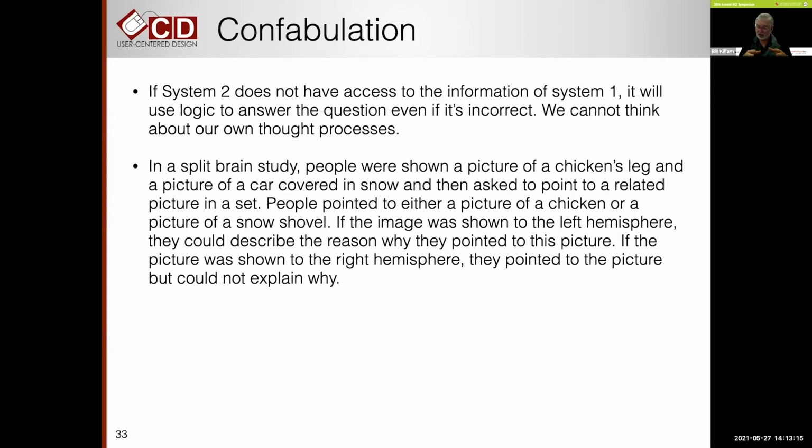Remember I said that when you learn something, it goes into the unconscious. When we ask people the dreaded why question, why did you click on that? Why didn't you notice X? It's a challenge to them. You have to come up with an explanation. When they come up with that explanation, what really happened occurred in the unconscious mind. And then you ask them why, they will give you lots of interesting answers.